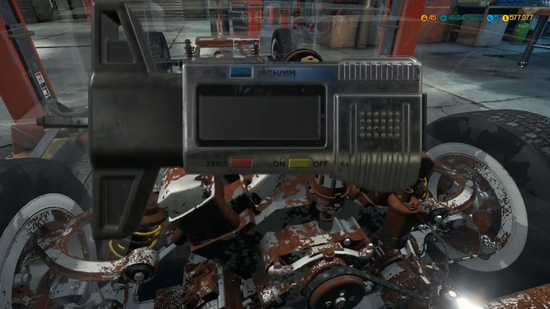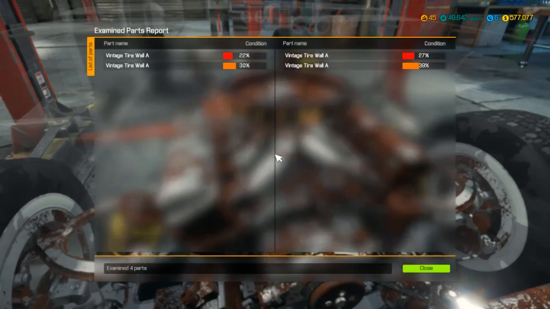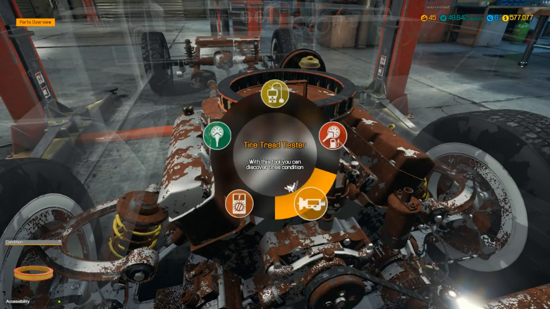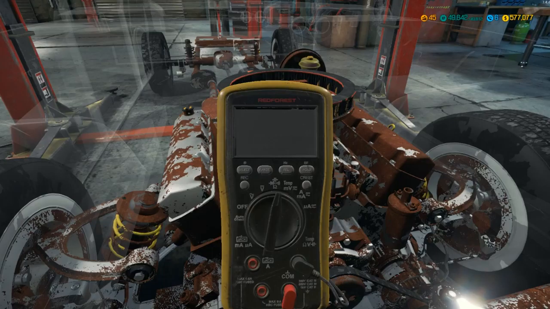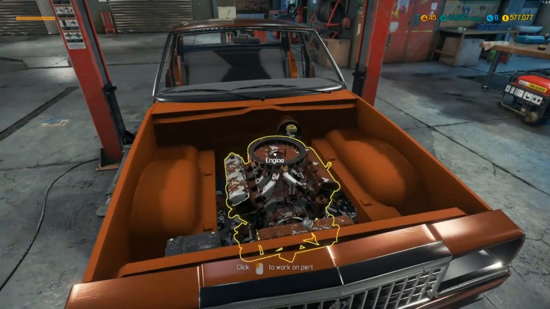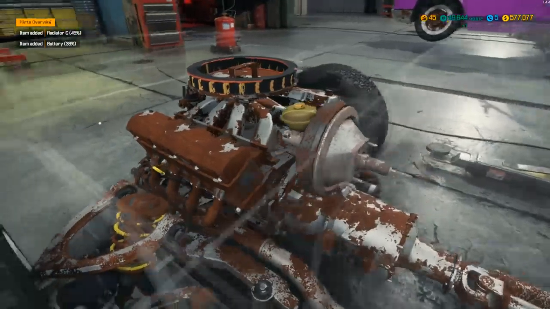Check tyres, replacing them anyway, but it gives you an idea of what state the car is in before I even do any more bits to it. Yeah, the tyres are all tired as well. The wheels would be knackered as well. Do electrics test. Yep. As I suspected. Right, let's get the battery out anyway. Let's tear this out.